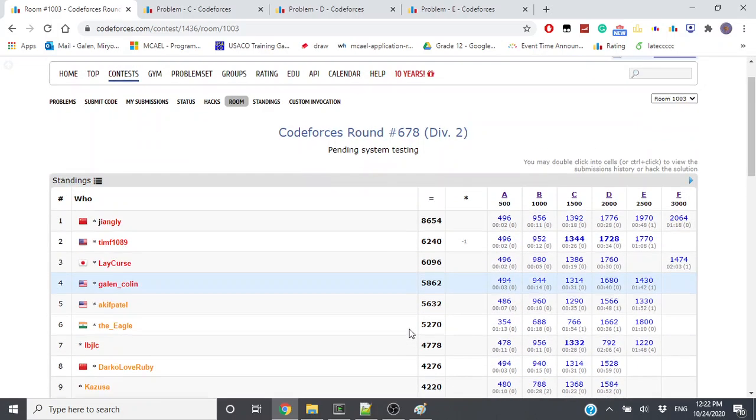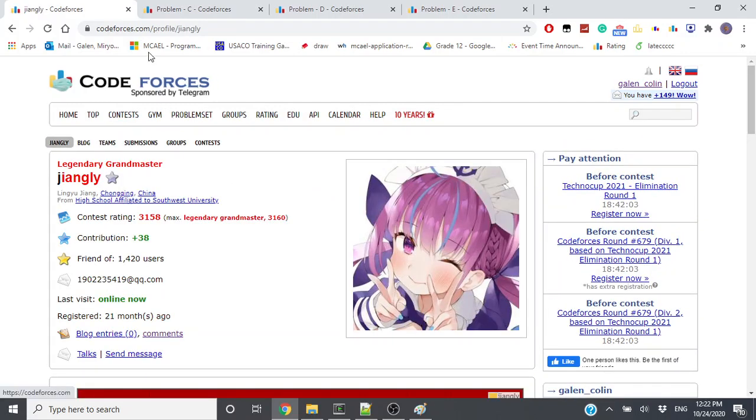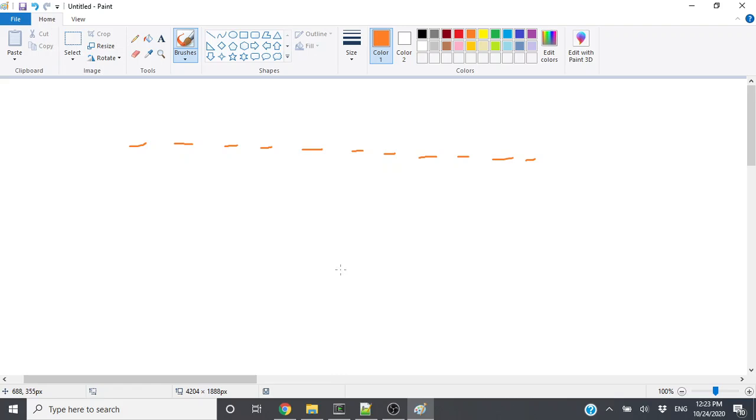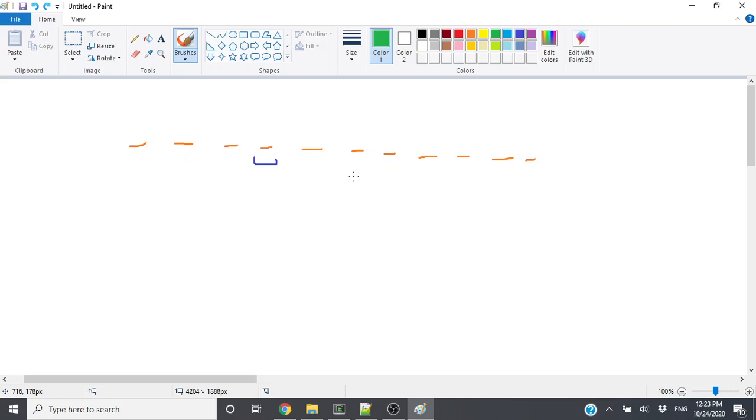Anyone else solve F? Just those two guys? Yeah, it's an O(log n) solution, and it's a pretty good one, I would say. So consider what's happening in this algorithm. We want this position, say this position is here. So we can just simulate the binary search and see what needs to happen for us to get here. The first position we just compute. It's here. So we ask what number can be here. Let's say we're going to put some number y down, and this is position P, and of course we have n.